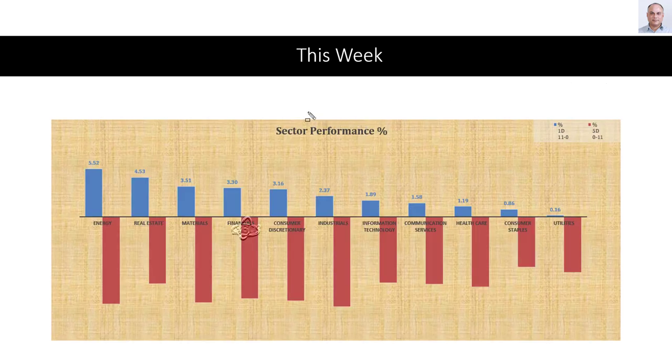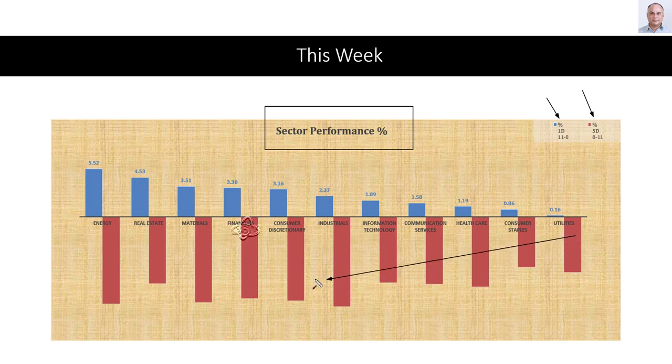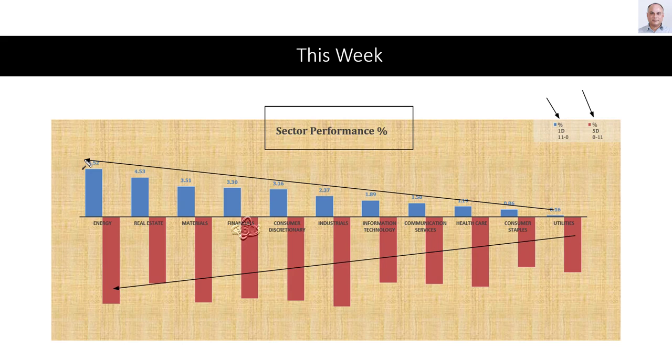this is a sector performance analysis comparing the 5-day performance with the 1-day performance, that is Friday's performance. This is also showing reversal. Over 5-day, all the sectors are down. However, on Friday, all the sectors are up. Not only that, the sectors that were down most over the 5-day period were up most on Friday. That is also showing a kind of reversal or flip-flop move at the sector level.